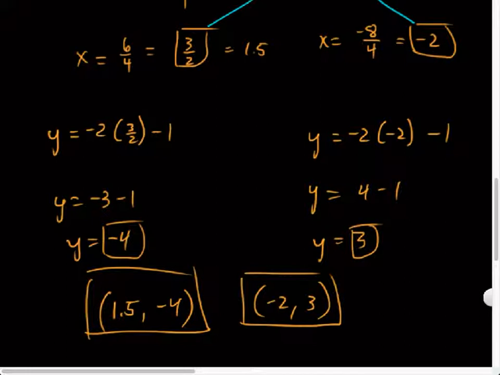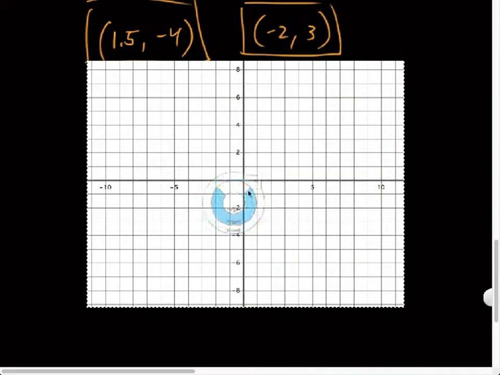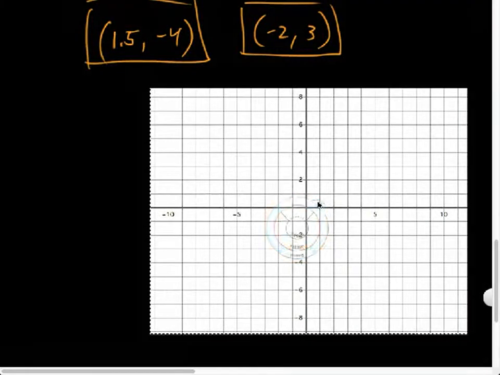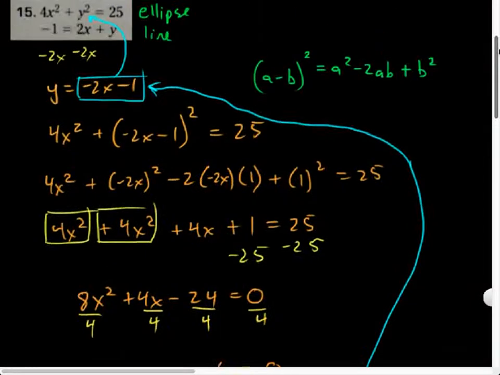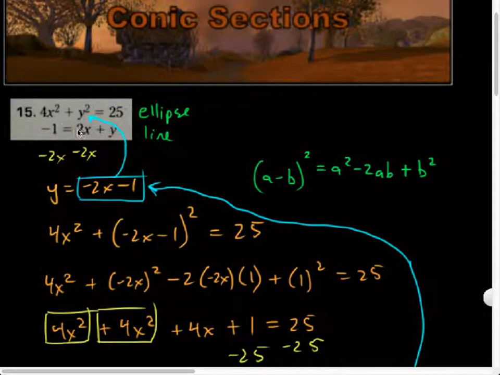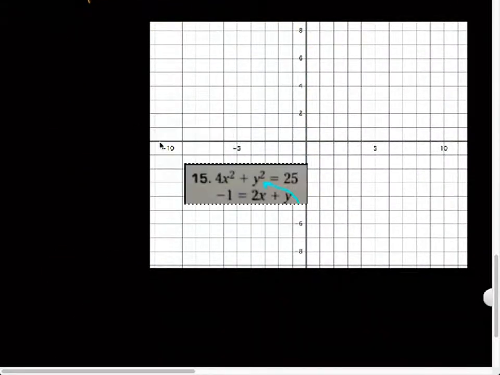Now, based on the equations, let's see, 1.5, negative 4, 2 comma 3. I'm just gonna give myself plenty of grid space here and assume it'll be sufficient for me. Now, based on the equations, let me grab a snapshot of those equations again. It's going to have a little arrow in there, but that's fine.